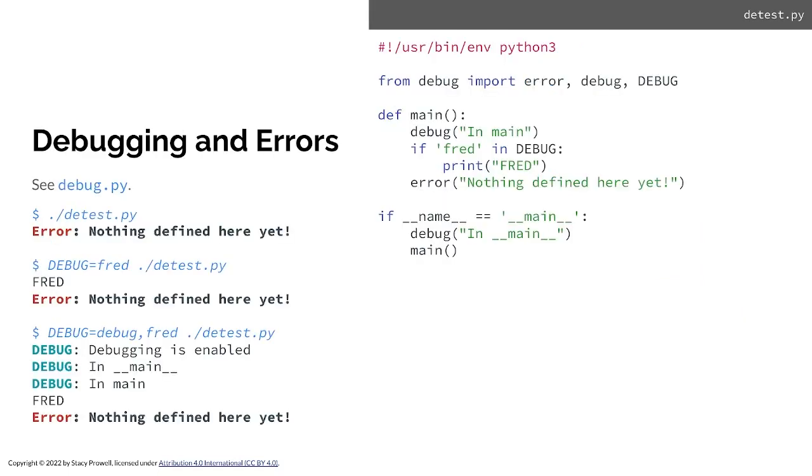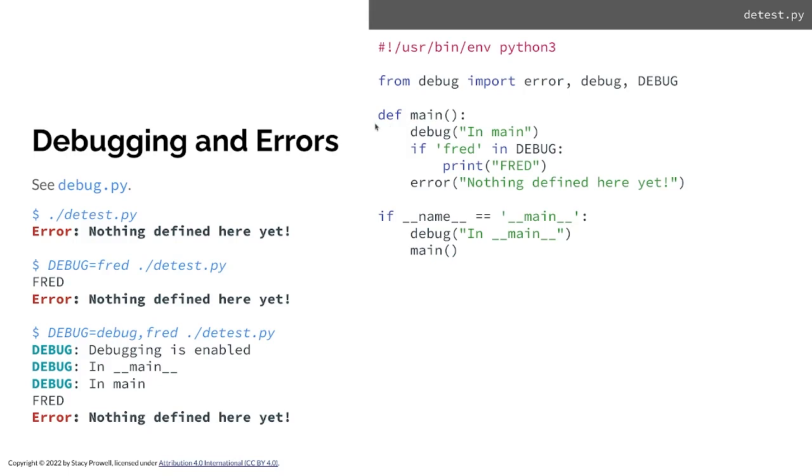So I've given you a little piece of Python code for debugging. It's called debug.py. You can use that if you want. The way you use it is just like you see right here. You put this debug.py in the same folder as your program, and then you say from debug import error, debug, and if you want, the all uppercase DEBUG. How does this work? Well, it's another little simple piece of code.